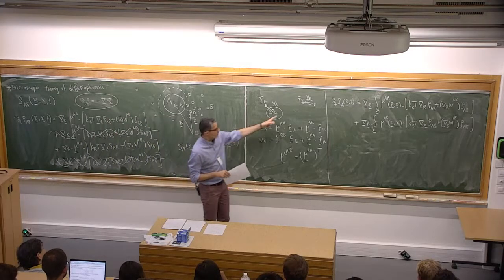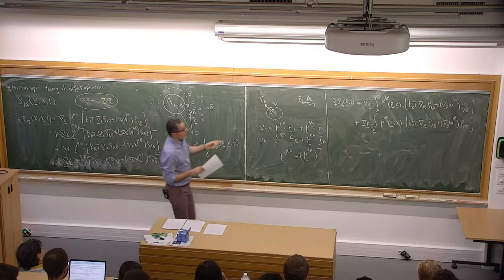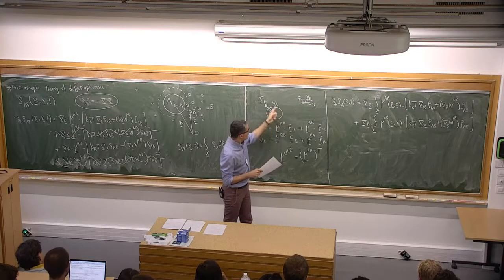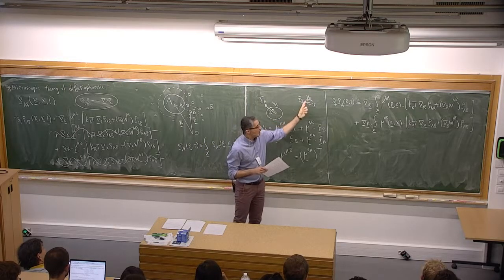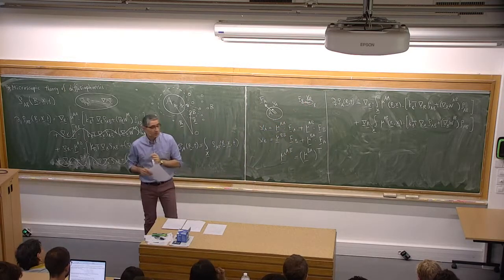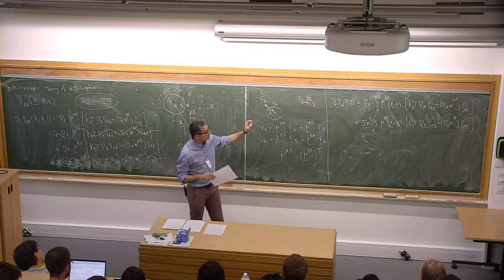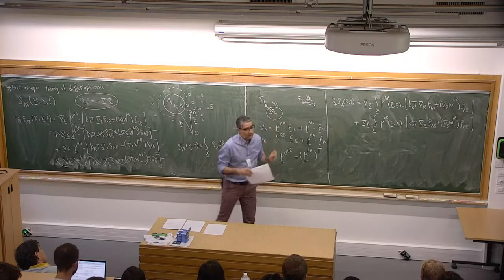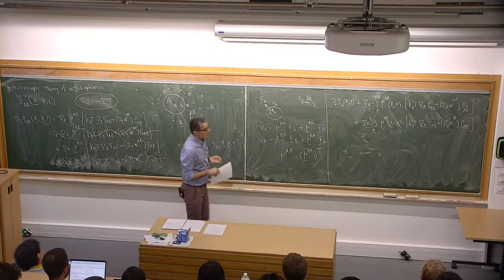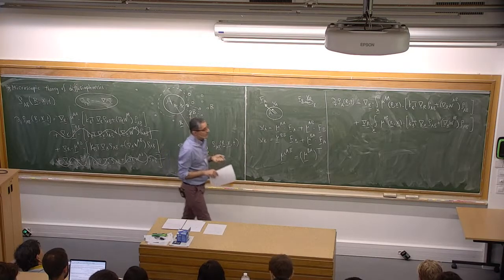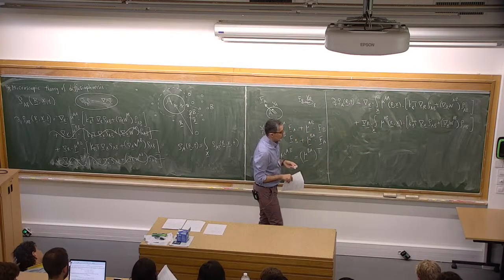Because when you want to calculate self-mobilities or self-friction coefficients in suspensions, essentially the correction that you will get to single particle mobility or friction coefficient will be proportional to the hydrodynamic influence of the other molecules in the solution. I've assumed that basically I have a dilute solution of the A particles, so the A's don't see each other that often, and the B's that see the A particles are point-like, so the influence will be infinitely small. And that means I can take this quantity out of the integral and simplify the first term.